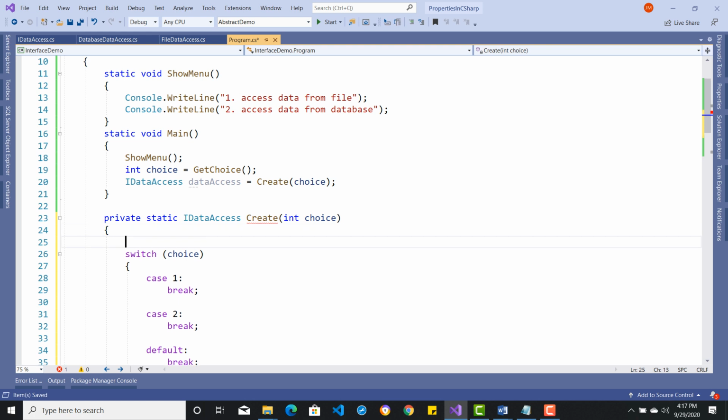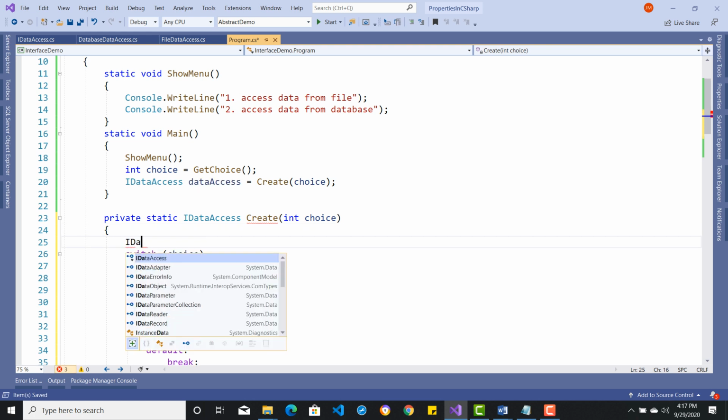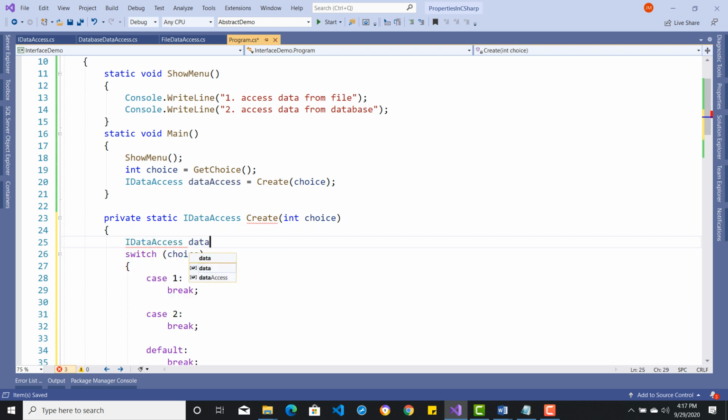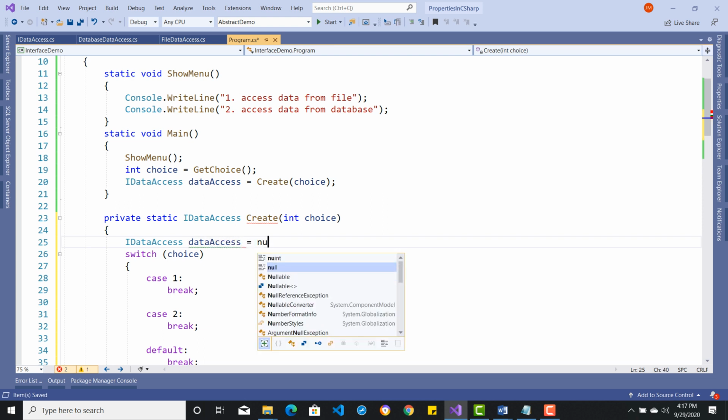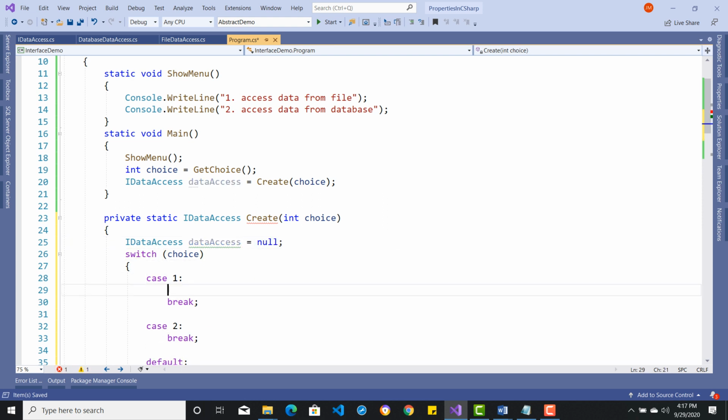And for this entire thing, let me declare a variable data access. This data access will be null initially, and inside case 1, the data access variable is going to store new file data access. So it's going to store a reference of the file data access.